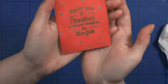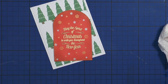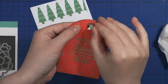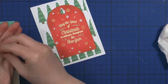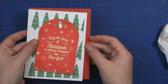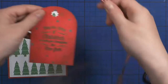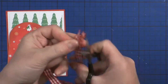All the stamping is done. I used a Reverse Confetti Layered Snowflakes die set to cut a little hole at the top of the tag for the ribbon. A tip: since these are pigment inks, when I ran the tag through my die cut machine the ink smudged a little, and it smudged more when I was adding the gingham ribbon. So always let pigment ink dry first before adding embellishments.